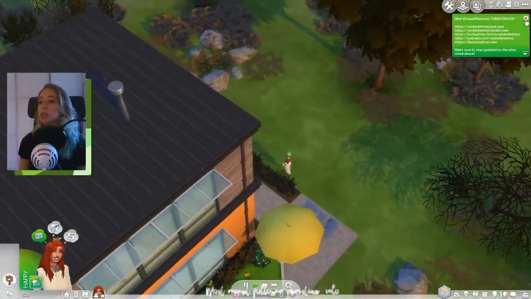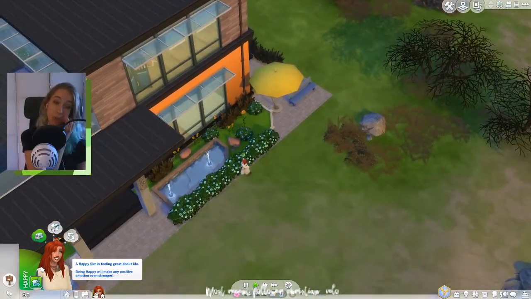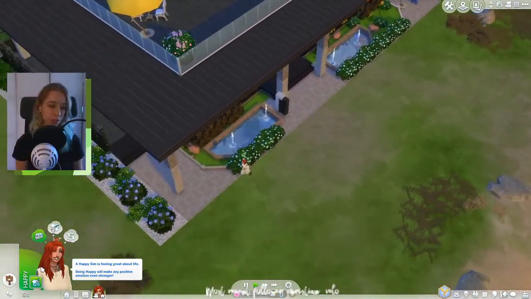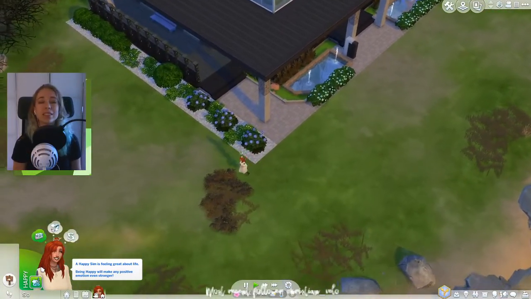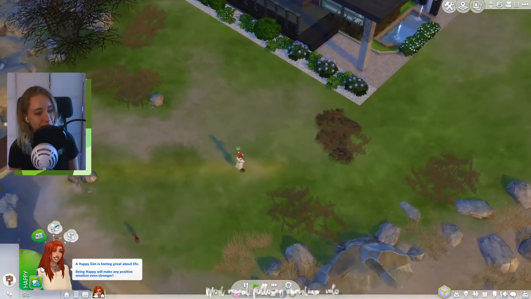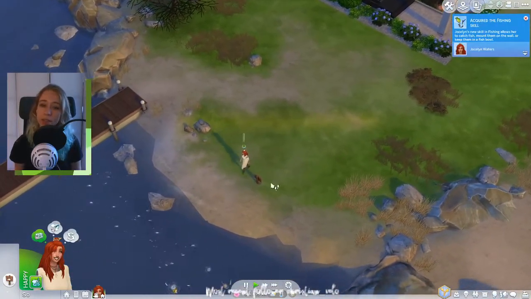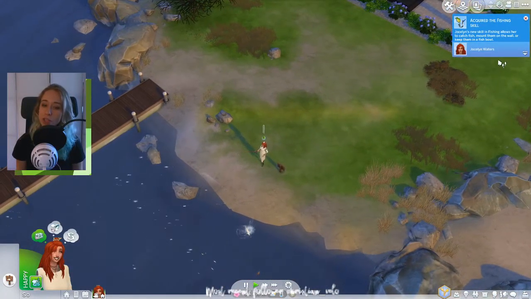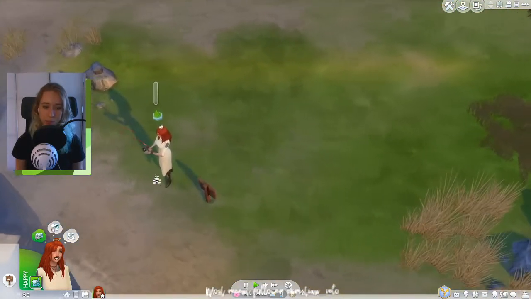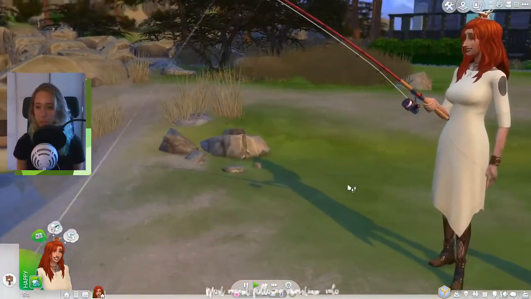Loves the outdoors lesson. I don't need a lesson, but thank you. I have played with the loves the outdoors trait so much because it's just one of my favorite traits. Maybe because I love the outdoors myself, but definitely one of my faves. Acquired the fishing skill even before she actually started fishing. That's interesting. When is her arm gonna disappear? Waiting for it.